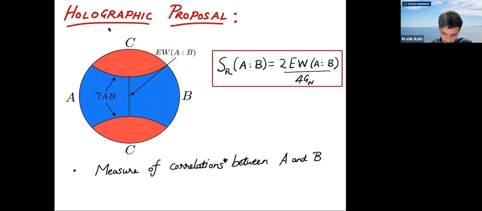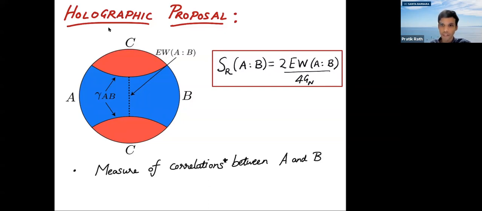I'll give you some intuition for why that's true. But before that, let me just answer Onkar's question, which was: the reflected entropy has not been studied a lot in the quantum information literature. It was basically proposed because of this holographic dual. And so we don't completely understand how good it is as a correlation measure.